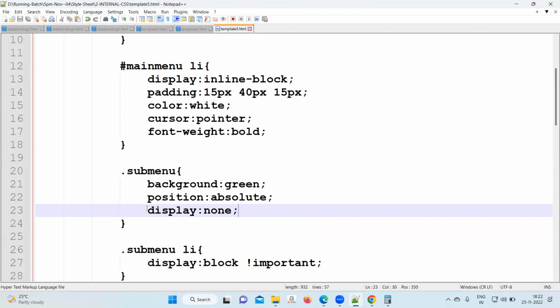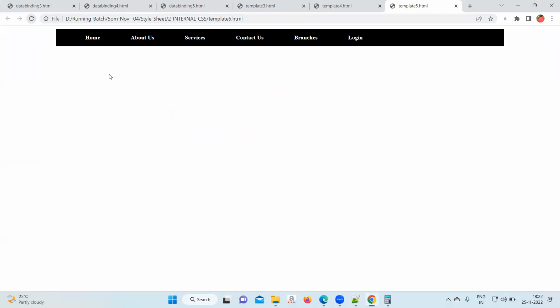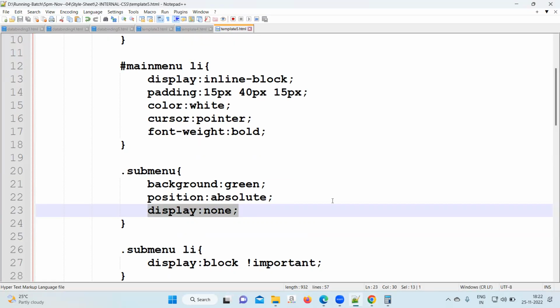Right, display none, your submenu will hide now. Now when your mouse touches the main li, your compiler should check under the main li whether any submenu class is there. If there, then show it.